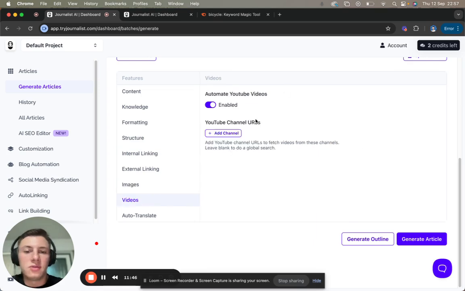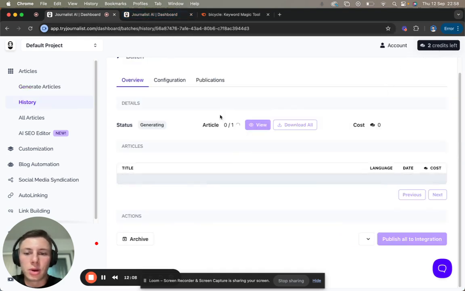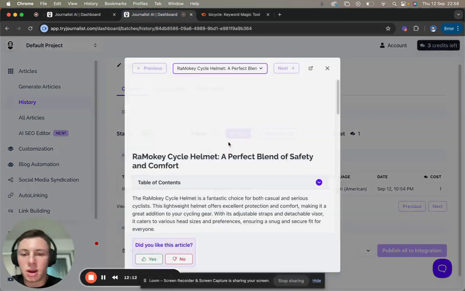You can also add videos. So, for example, you can record a review if you want, or select an existing review that you resonate with, that you like, and that you agree with, and include it here. And also the auto translate feature. All right, so now we'll generate the article. See that we still have 2 credits left, and we'll go check back to our Amazon article.